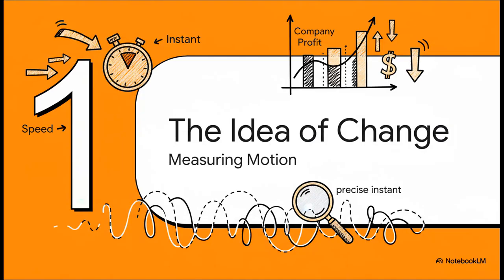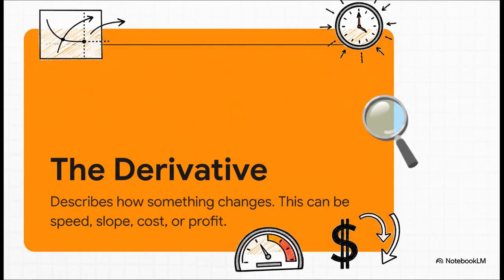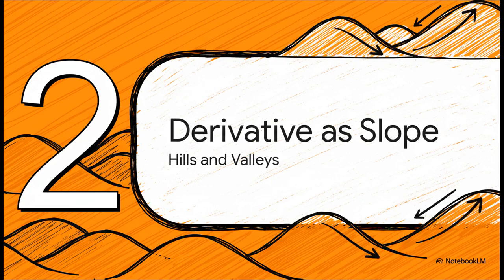So how do you even get a handle on something that's always in motion? How can we measure the speed of a car at one precise instant, or pinpoint the exact moment a company's profits start to take a nosedive? This is where math gives us an unbelievably powerful tool. And that tool is the derivative. Now, forget all the complex formulas for just a second, and think of it like this. It's basically a mathematical magnifying glass. It lets us zoom in on any single moment in time and see exactly how fast something is changing, right at that specific point.